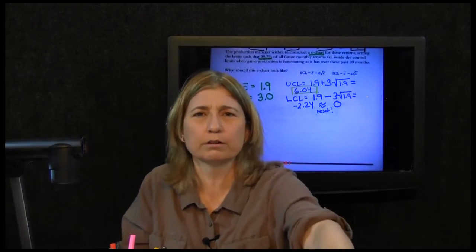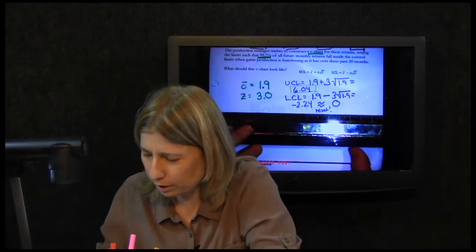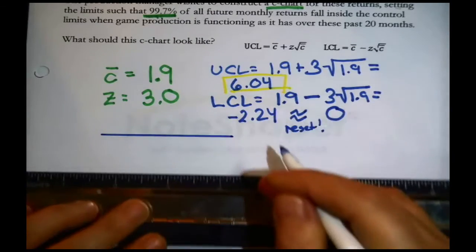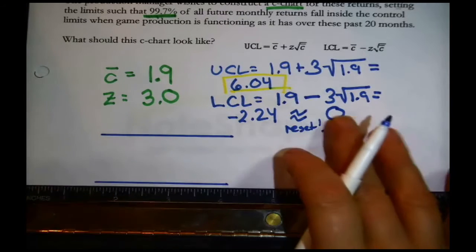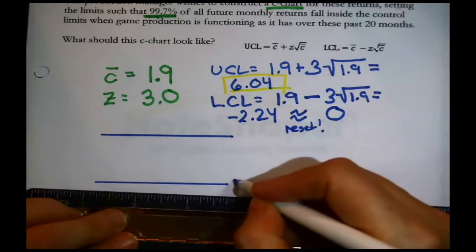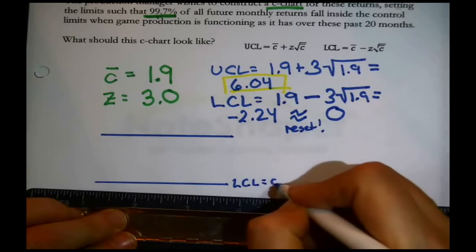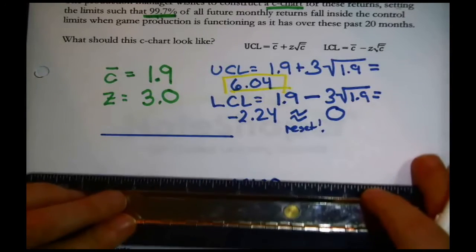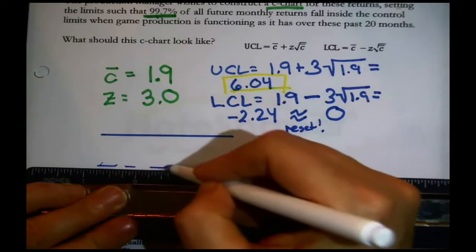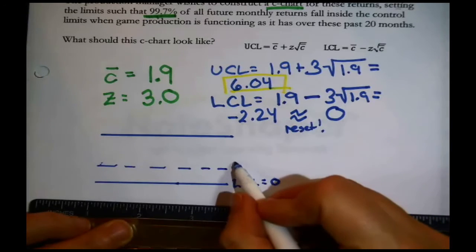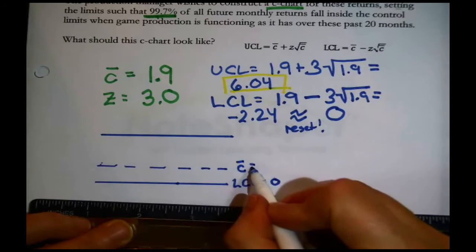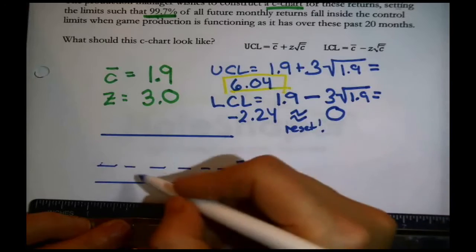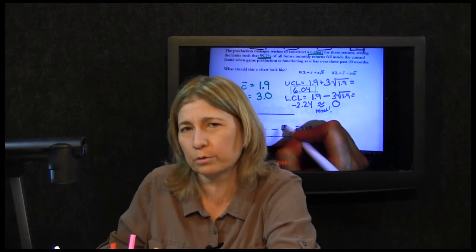Because I want to draw a chart, and I don't want everybody to laugh at the chart. They're going to be using it in the future to mark returns. It'll have an upper control limit and a lower control limit. The lower control limit's naturally 0. We certainly wouldn't be concerned if there were no returned games during the month. The average could be plotted there of 1.9. That might be pretty educational. They're going to be charting whole numbers, correct?